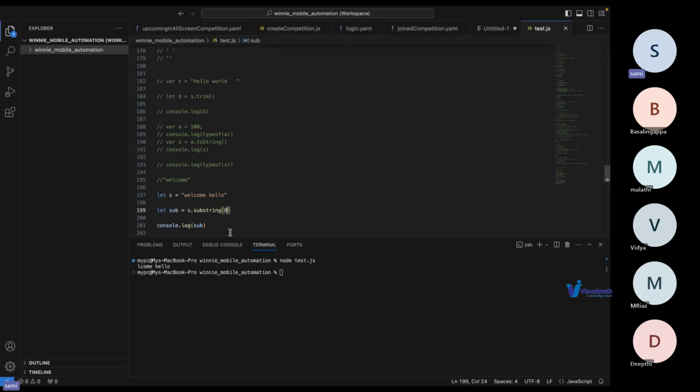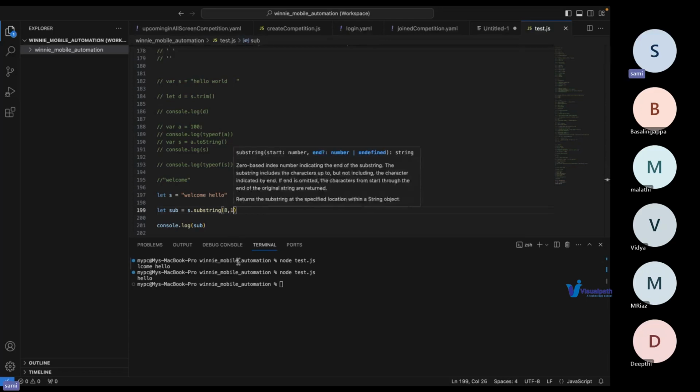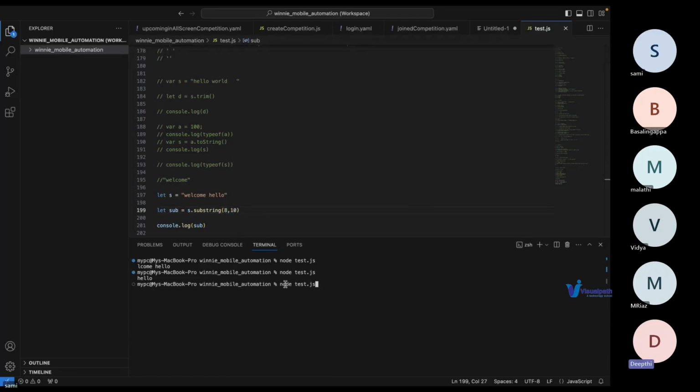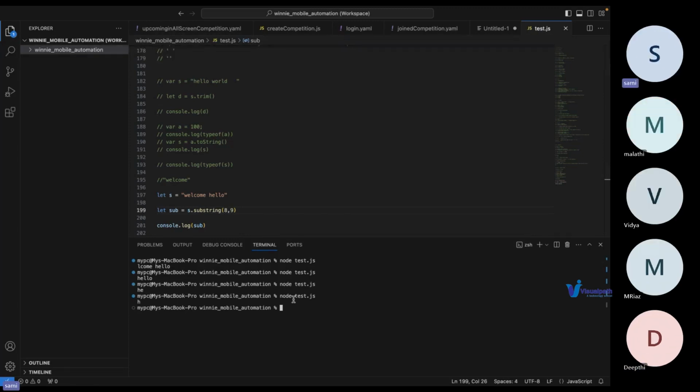Let's do 8. I will do 8 comma 9. Understood? So space is also part of the string only. Don't confuse this with split.